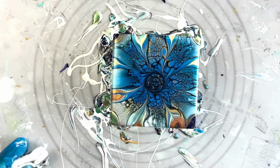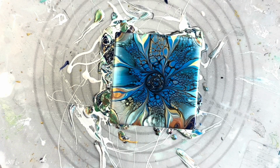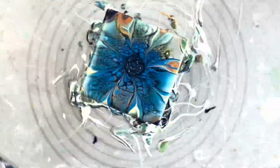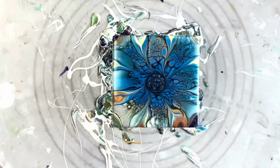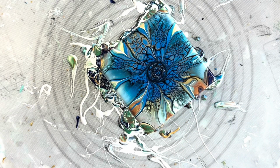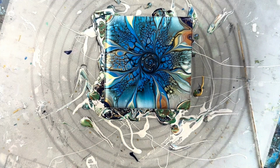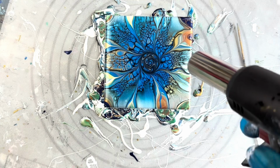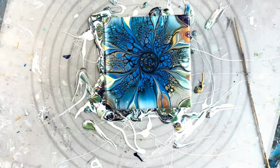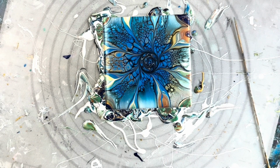Okay. Just give it one little spin. That's all. That just slightly enlarged my centerpiece. Okay, one last little hit with the heat torch. And there you have it, an absolutely beautiful piece with all the colours represented that I wanted to. And hopefully my sister-in-law will love it too.